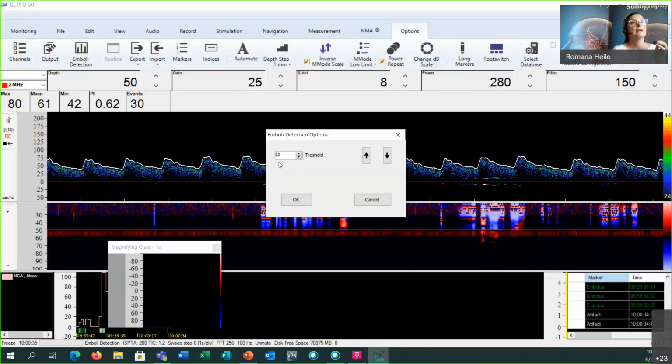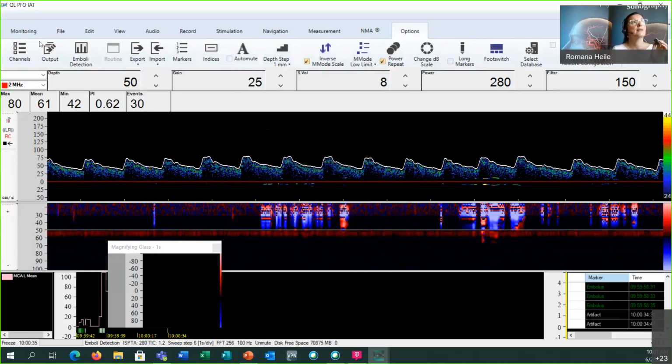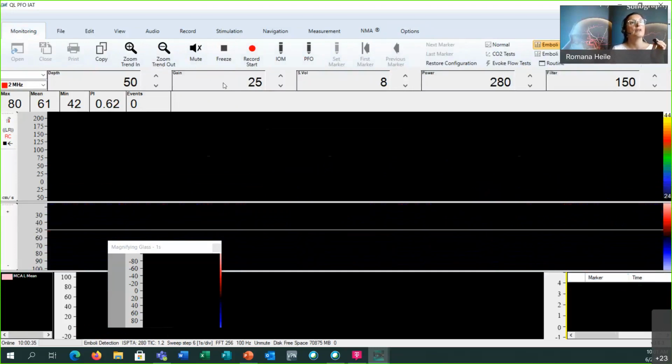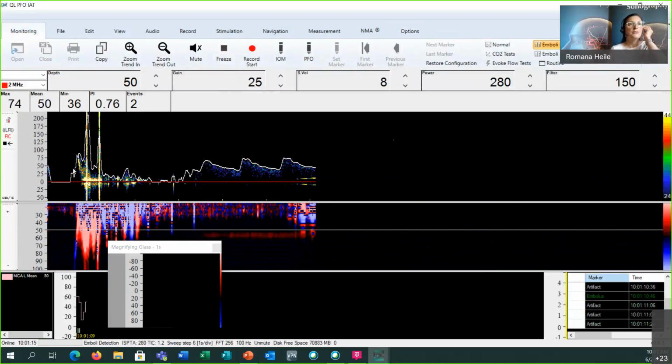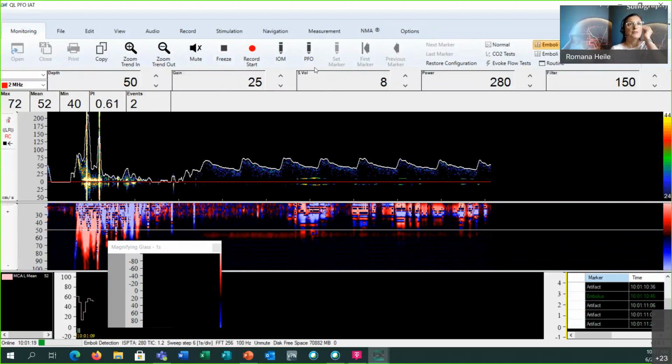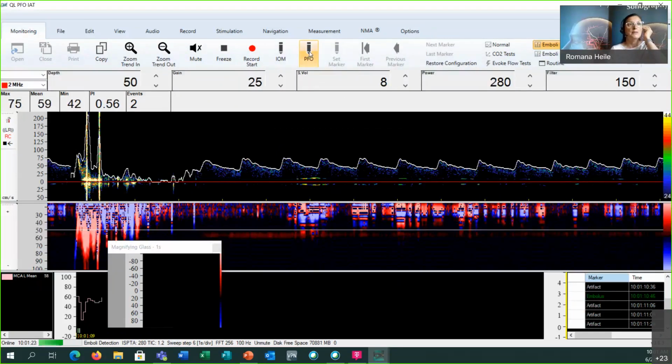That means in this case, above the threshold of 12, the events will be recorded. Okay, this is all done, and we can continue with online. At the moment we are ready to start. If the doctor wants to start with the PFO, we first start the record by pressing here PFO.